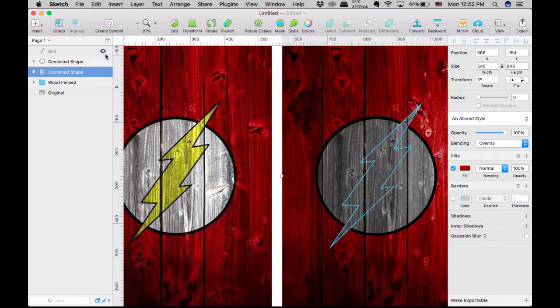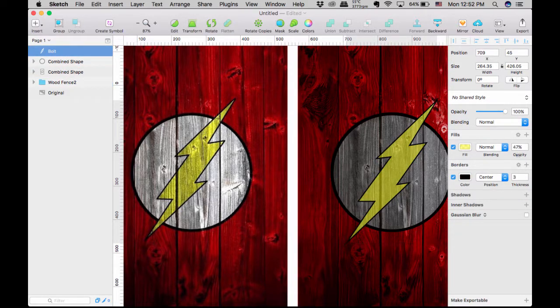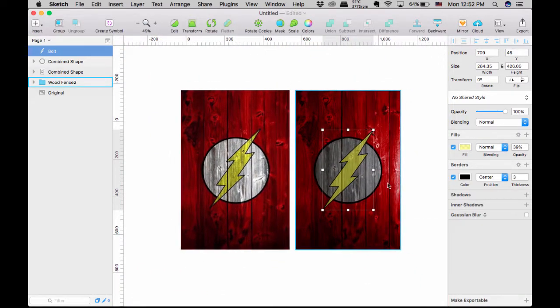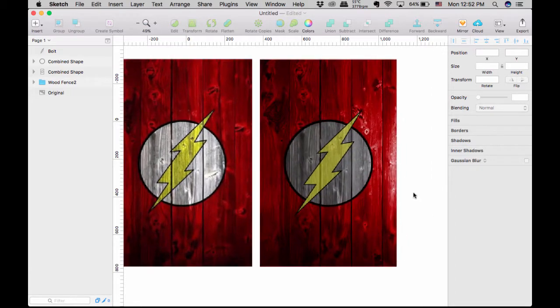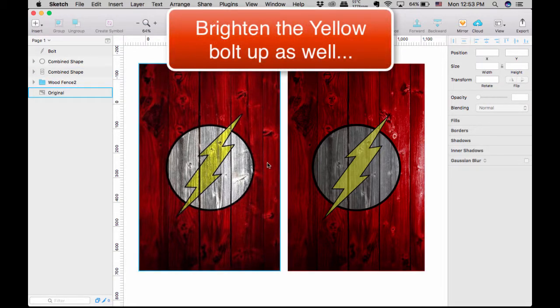Let's go back to our original bolt here. And now we can go back, select this bolt, drop the opacity down just a little bit more so we can see behind there. And now that is essentially, let's get zoomed in here, let you see up close. Essentially the design duplicated. The only thing I would recommend doing is going in and lightening up this fence here. So you have a kind of the same as here, but it doesn't look too bad.